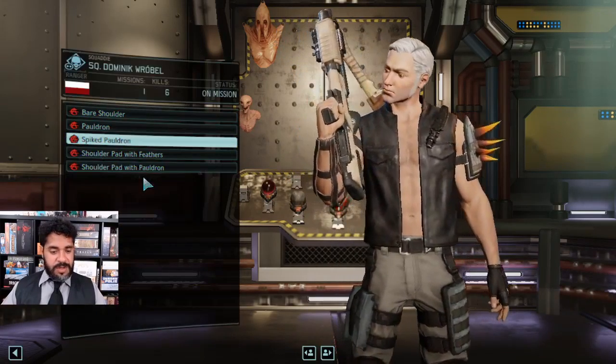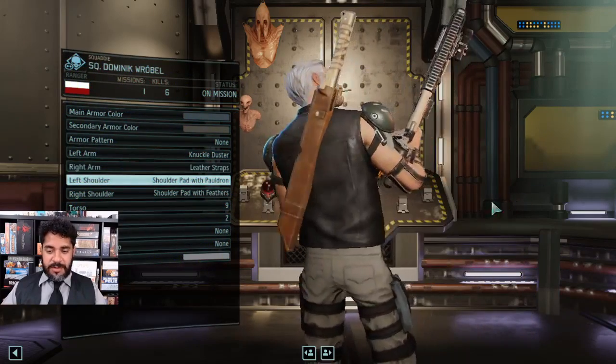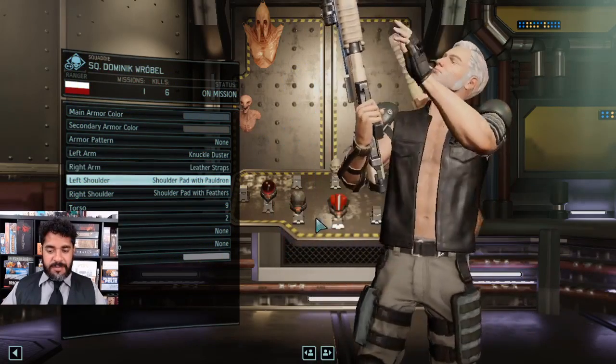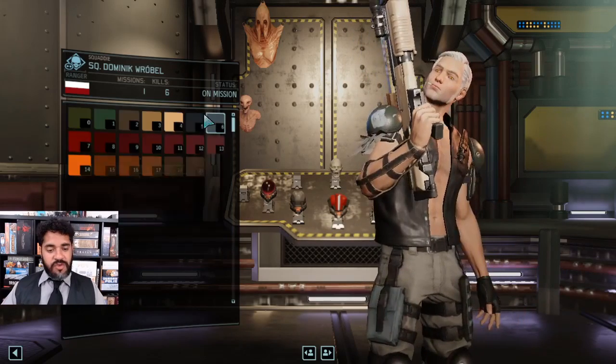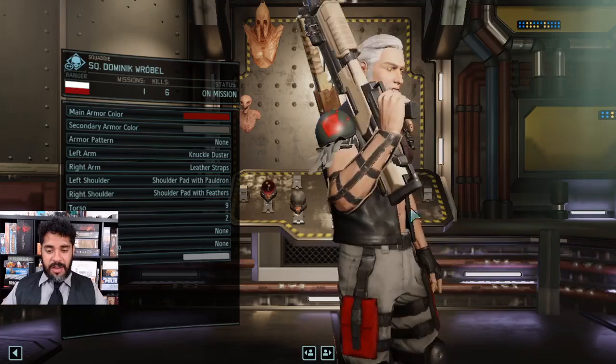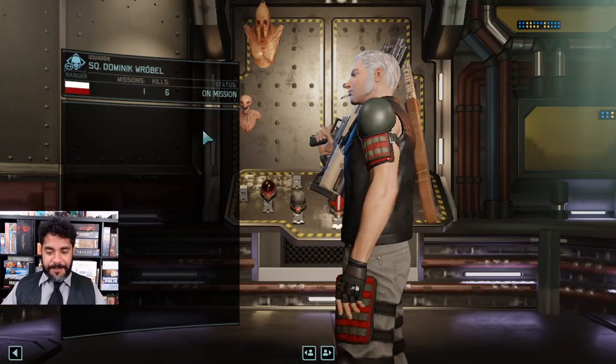Spiked polydrone. Yeah, let's have him match. Oh, I like that leather strap, though. That's cool. With the feather? Nah, no feather. But you are a ranger, my son, and rangers are rare red. Oh, look at that. That looks pretty badass. Nah, his pants need a different color.